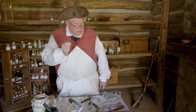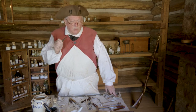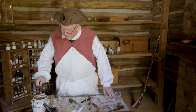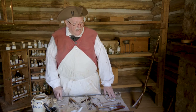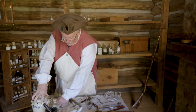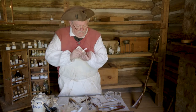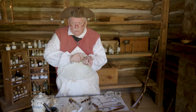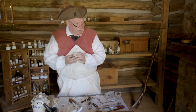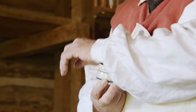Get something like a leech, place it on the individual. One leech could take about 2 ounces of blood. So based on my medical journals that I've read, if I needed to take out 8 ounces of blood, I'd put 4 leeches on you. The other way of doing it would be to use this instrument. We would cut the vein in the wrist or in the neck. Then we'd heat this cup a little bit, place that cup, and as it cooled, it would create a little bit of a vacuum and help to draw.